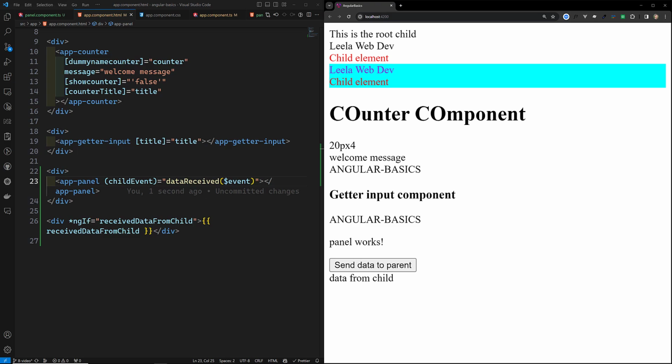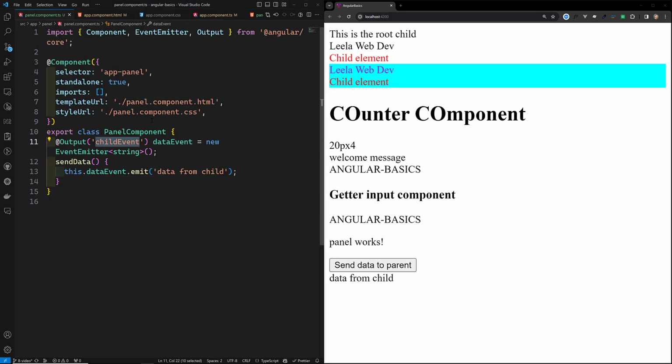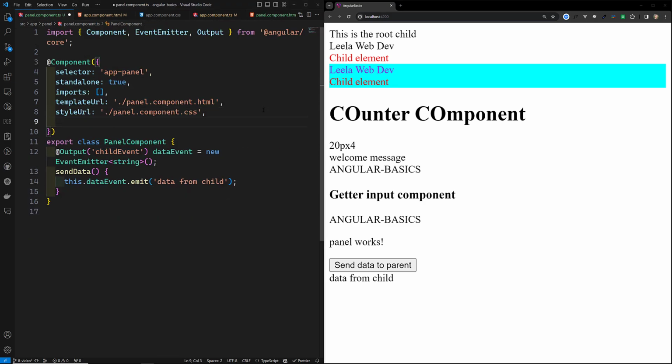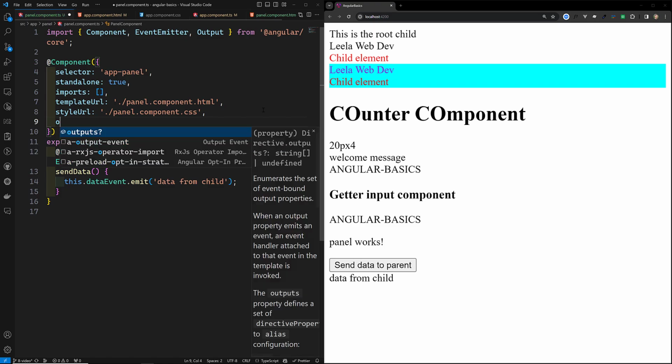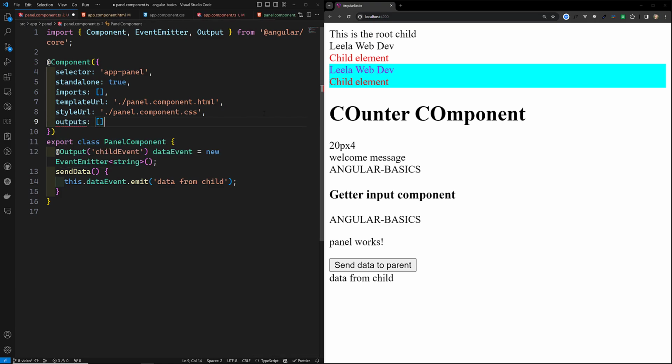Similarly, whenever you are trying to use it, you can also specify all these output decorators in the outputs. So here you can write outputs and whichever outputs you are trying to use. Here we are trying to use the child event, so you can use childEvent, or otherwise you can use something like dataEvent, which will be an alias for the child event.